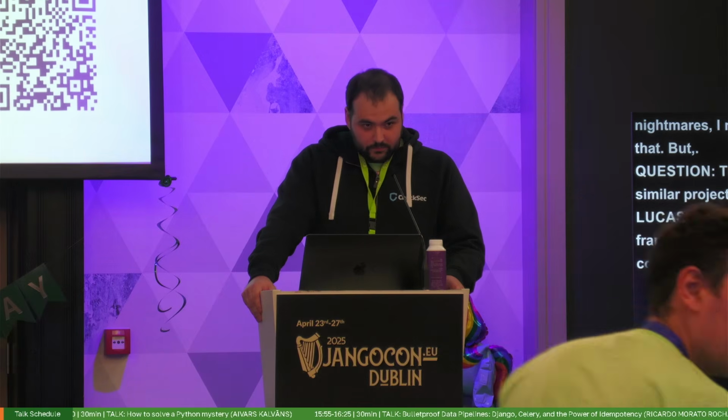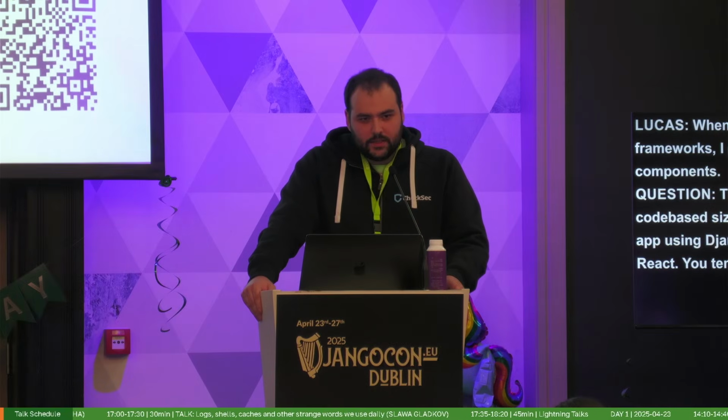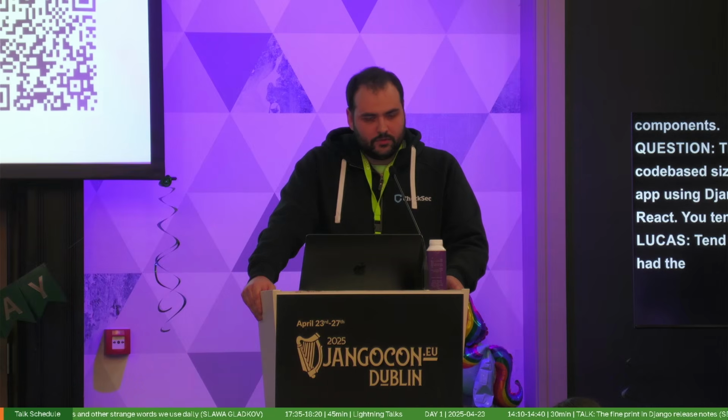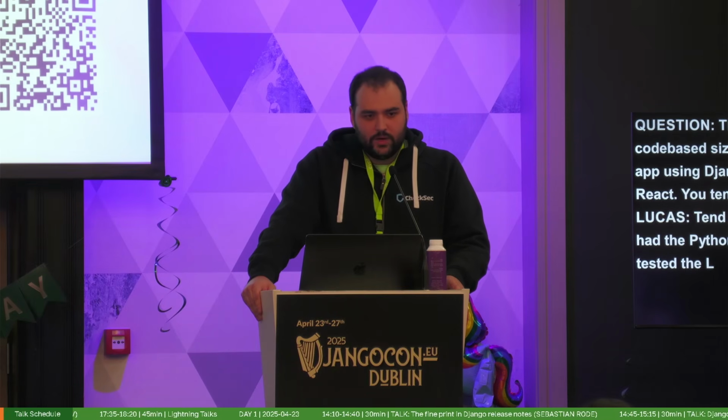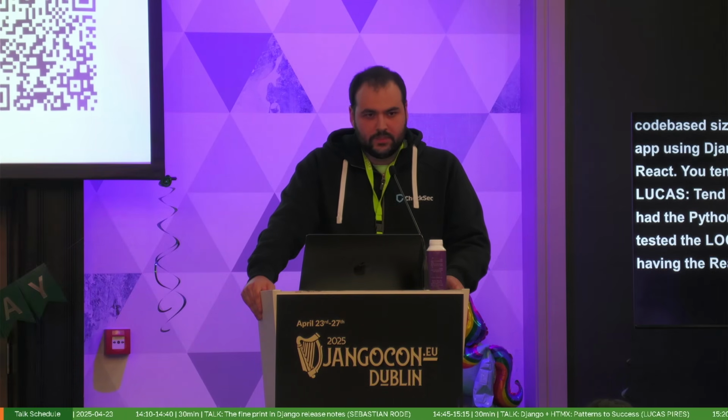Hi, thank you for the interesting talk. When we're talking about the code base size itself, when you compare the same app using Django and HTMX versus Django and, let's say, React, do we tend to write a lot more code with HTMX? You'll tend to write a lot more Python, but even if you add the Python, in my previous use cases we've tested the lines of code and it ends up being way smaller than having React and DRF. But you tend to write a lot more Python, yeah.